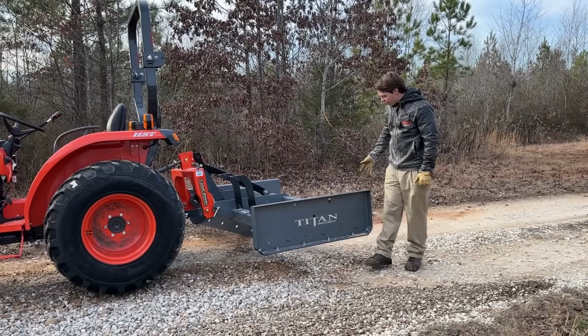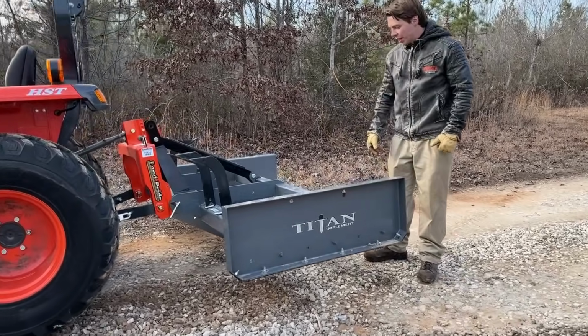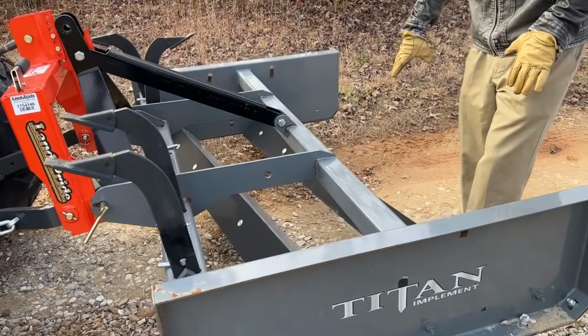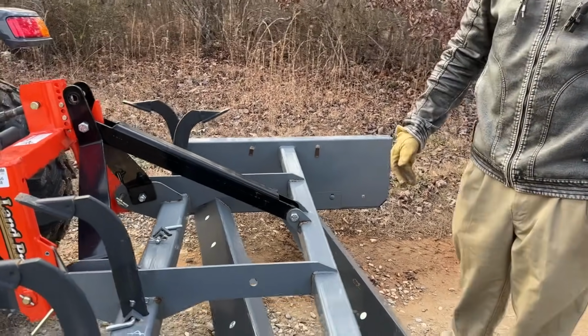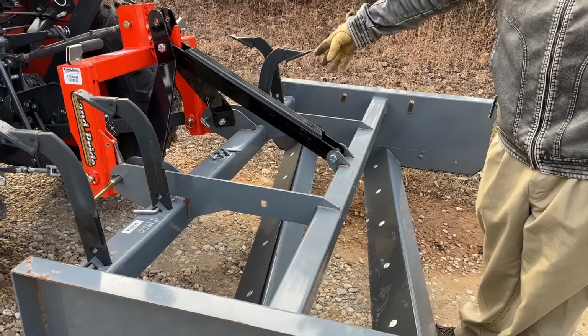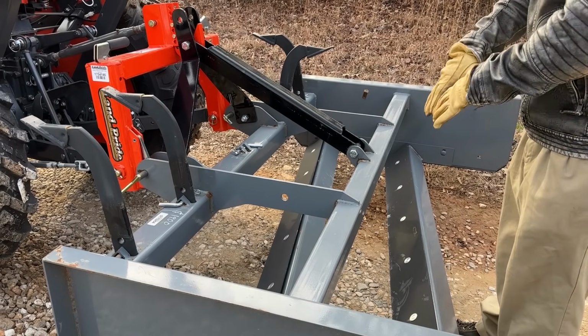But on this one, you can see there is no back box to it. It is these two center blade sections. Now, some of these you can get with reverse ones, kind of like the box blade, where you can back up with it, but in grading scrapers, 99.9% of the time forward dragging anyway. So you've got your blades here.